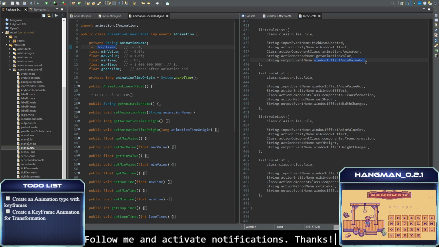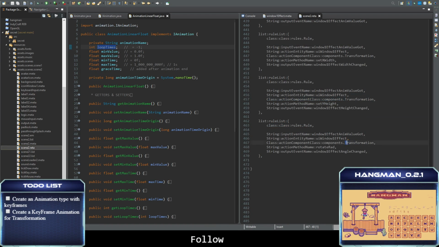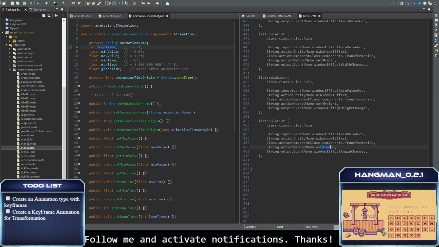This y output is a float, and in this output event, window effect animation value got, it's provided to three different events or rules: the transformation width, the transformation height, and the transformation rotation. So I'm using the same value for all three aspects.